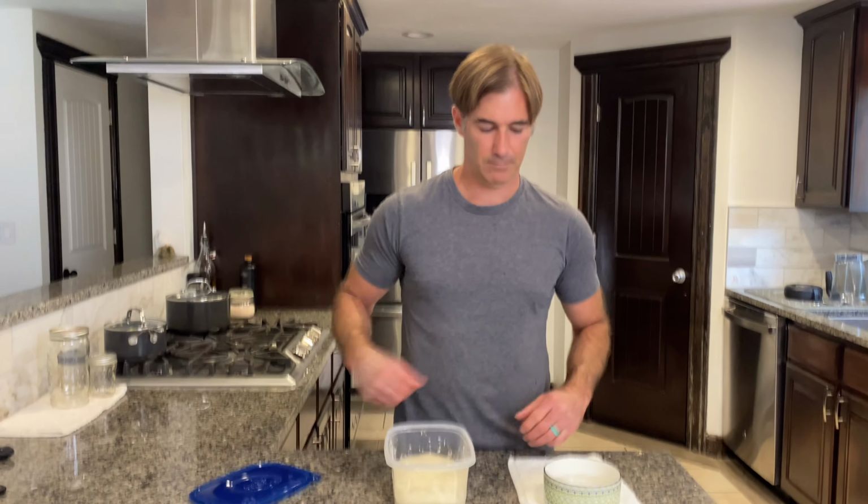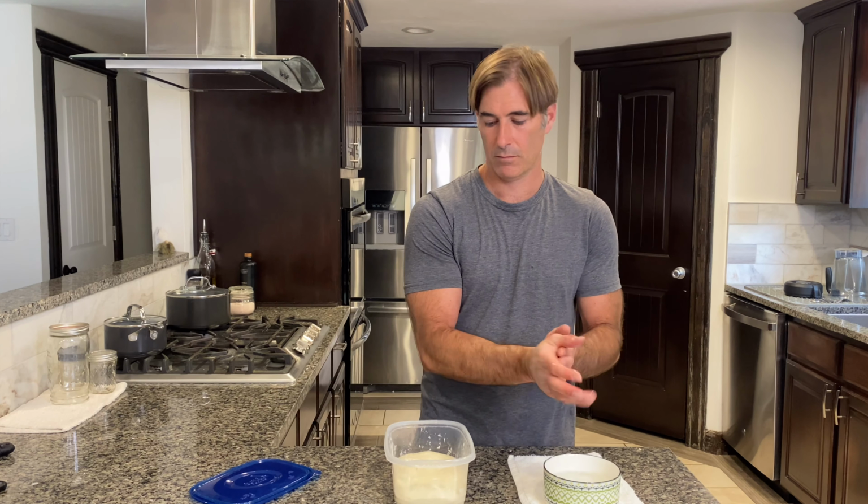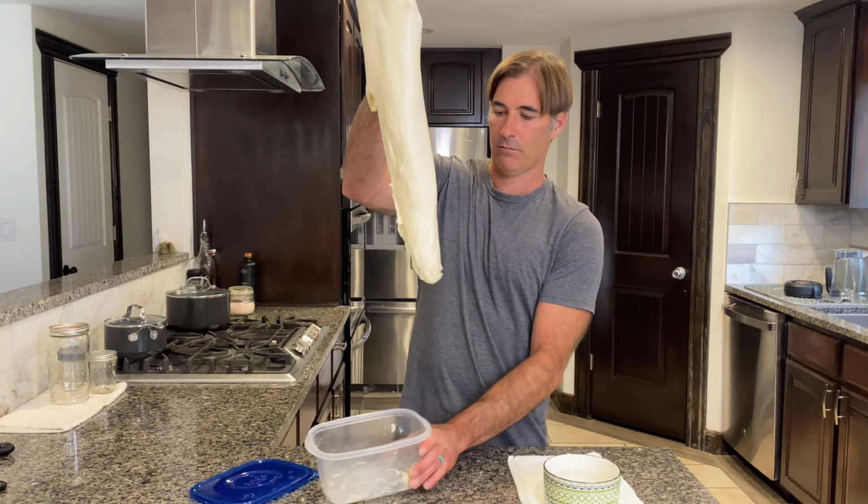I'm using much cooler water to get away with making dough right now because my environment says so. If I use warm water, it's just not going to work out for me. That's the nuance and art of sourdough baking.